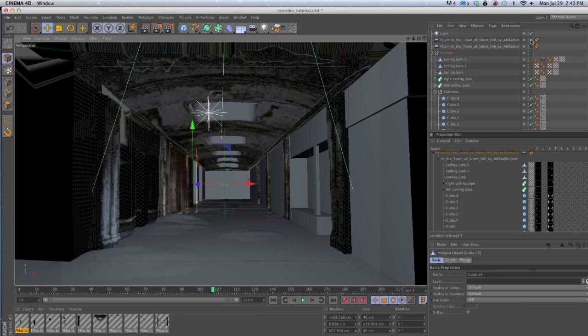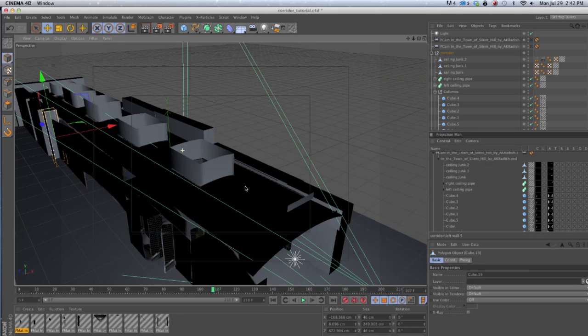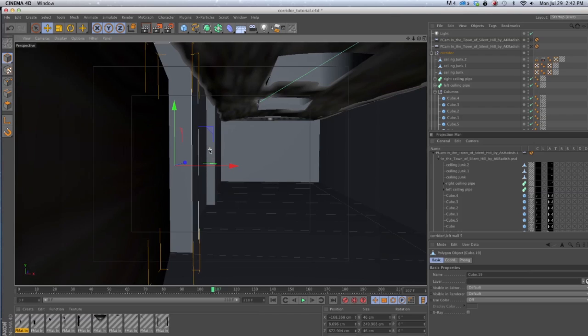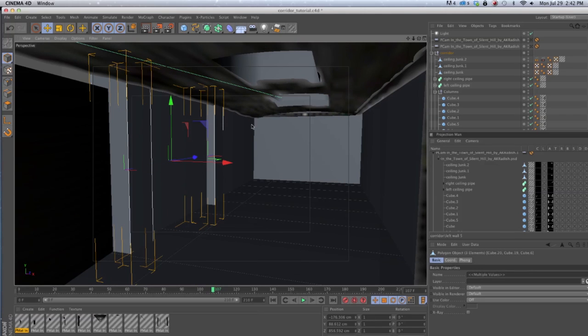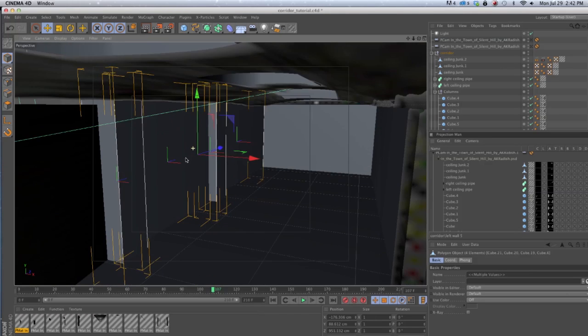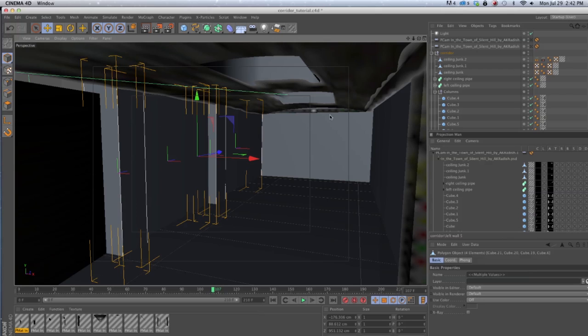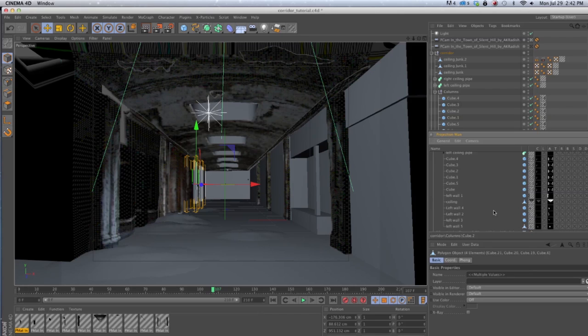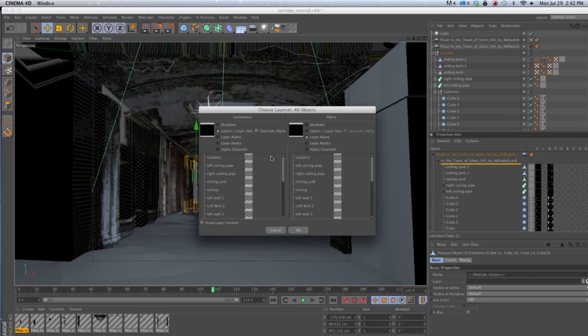I'm going to step away and look at this from this angle. Just kind of zoom in. And we're just going to select all this good stuff right here. Alright. And then make sure you go back to your projection cam, because if you do this projection from there, it's going to look wrong. It's going to project at that location instead of where we need it to project back here. So grab these, hit yes, and this is left wall 5.